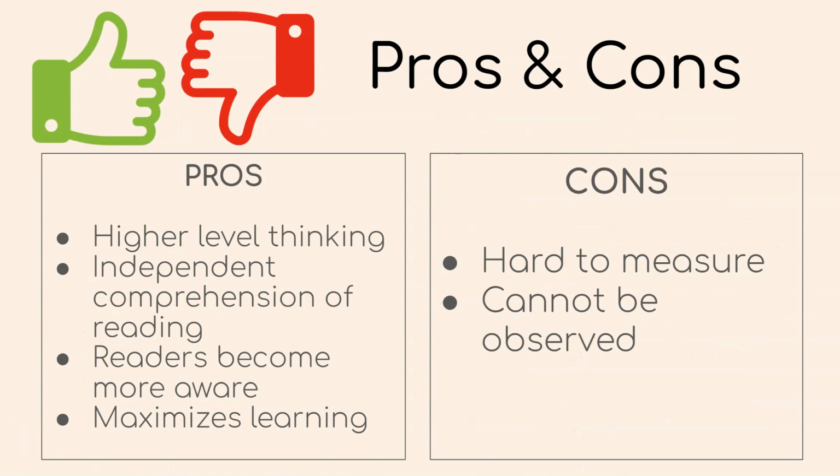According to Tracy and Morrow, not only has research demonstrated the effective use of metacognitive strategies by good readers, but it has also consistently shown that poor readers have far less metacognitive awareness than their higher achieving peers, and that young readers have less such awareness than older readers. Page 69. The only con really affects us as teachers because we cannot measure or observe the use of metacognition.